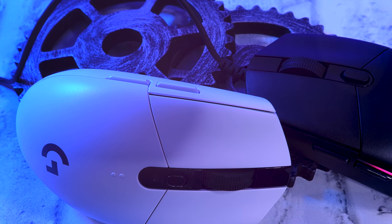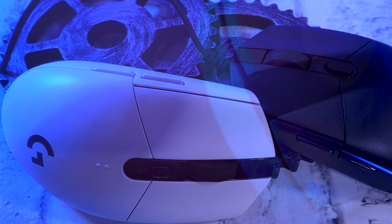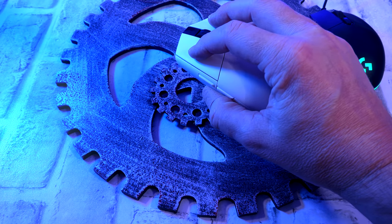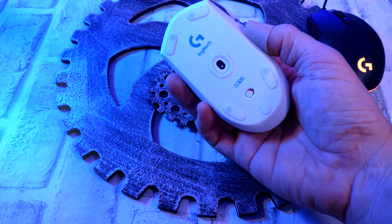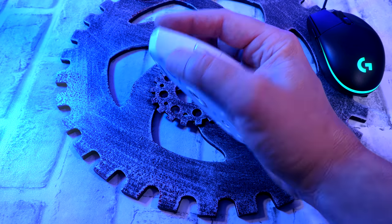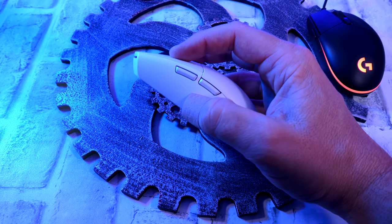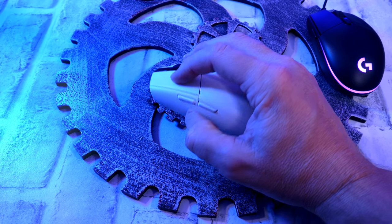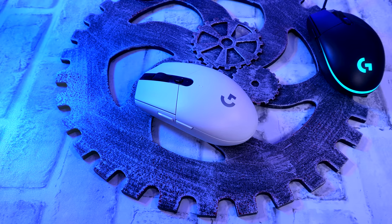The side buttons on these mice are a little squishy — not bad by any means, they stick out a nice amount, very tactile, but you kind of get that controller vibe from them. Going right in line with the Viper Mini, why this mouse is at number four for me is it is primarily a fingertip mouse. I can pull it into a little bit more of a claw here and there, but about 90% of the time I'm in a fingertip grip on this. The build is solid across both wired and wireless, and I think they look absolutely awesome — but again, primarily a fingertip mouse.